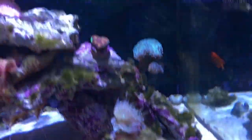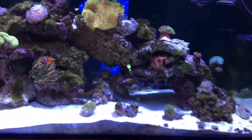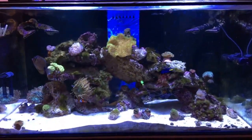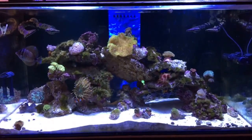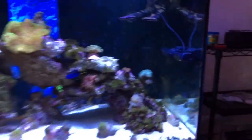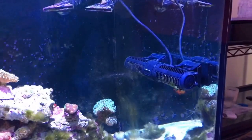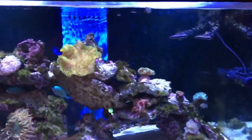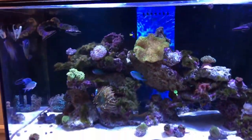So the plan right now is we ordered a Santa Monica Hobe 1X algae scrubber. And we're going to see what that can do for us. Also, as I mentioned, this Gyre 150 replaced one undersized power head on the lower left, and then back there was one of the larger Jebao power heads that came with the tank.